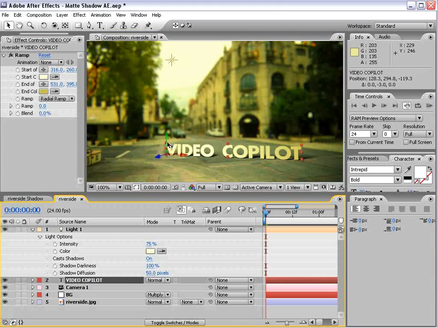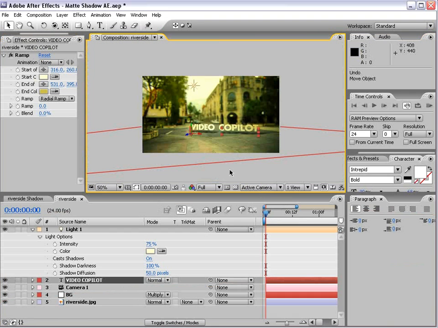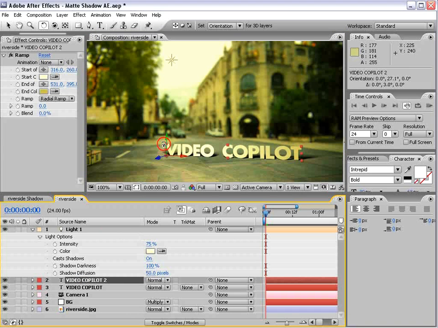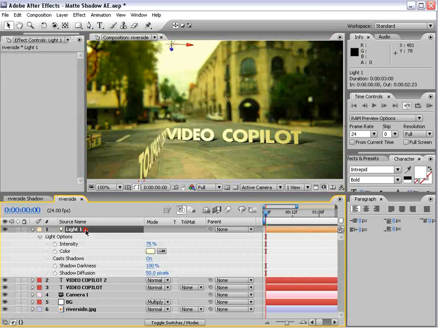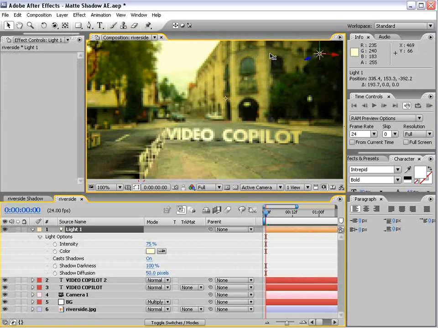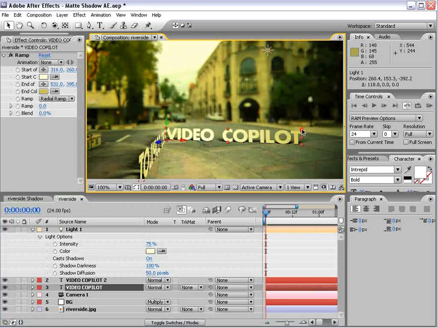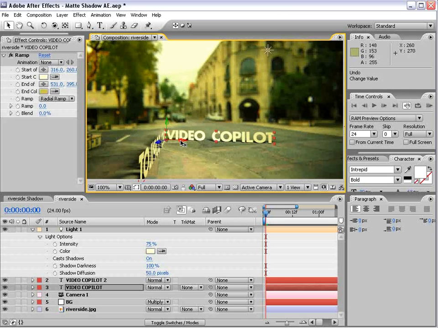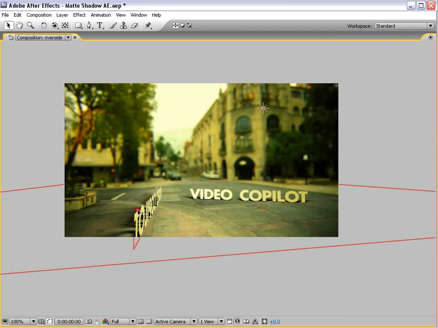We can move our text layer up in the air, and that way it looks like it's floating. We can move multiple copies around, like duplicate it, Control D, and we can maybe put one up against the wall over here. And maybe we take our light and just move it over to the right so it casts the shadows for all the objects here. And obviously this light doesn't match our scene perfectly, but the idea is just to give it the feel that it's in the world, and just that sort of added detail will make it look cool.